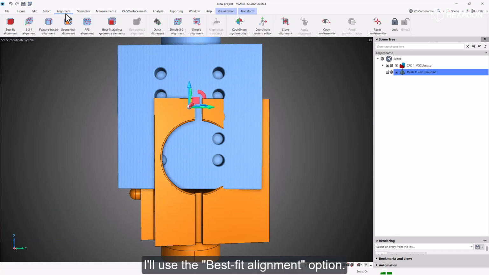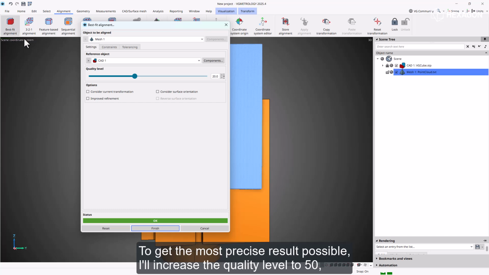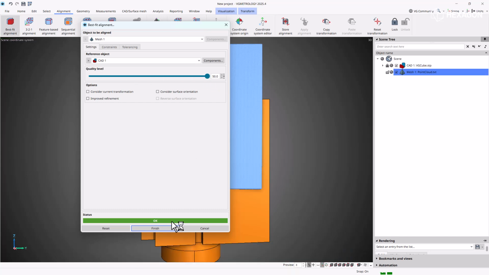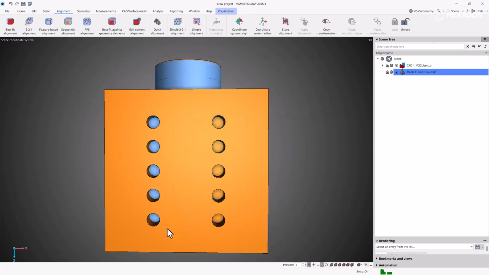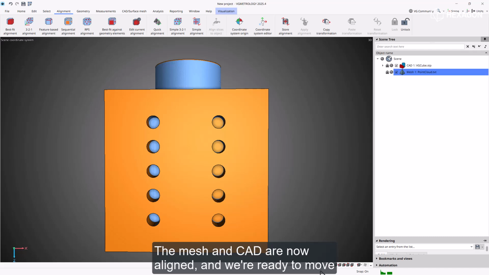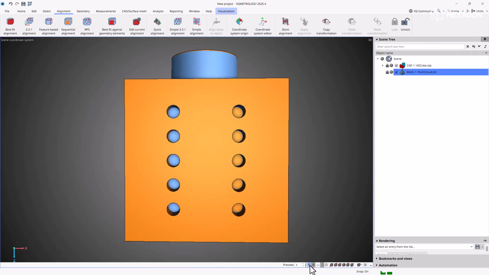I'll use the best fit alignment option. To get the most precise result possible, I'll increase the quality level to 50 and complete the alignment. Perfect! The mesh and CAD are now aligned, and we're ready to move on to the measurement tasks.